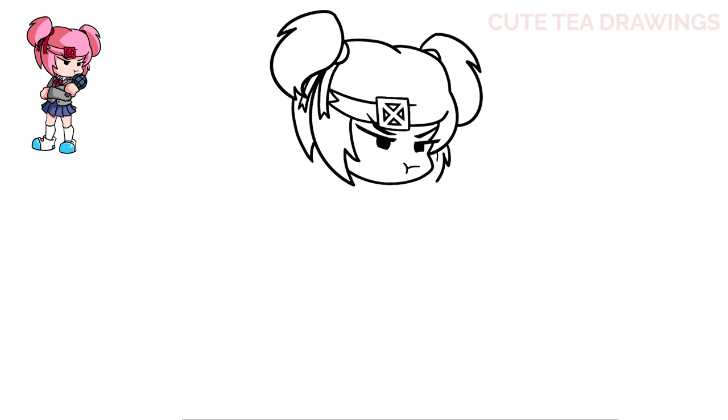Let's draw the hand holding the microphone next. Draw a curve on the bottom right overlapping the face slightly. Now erase the face line inside. At the bottom, draw a bent line, then a curve on the left, and then an S-curve over at the bottom. Next, draw the bottom of the microphone on an angle. Then close off the hand like this. Next, add the detailed curved lines inside the microphone head.